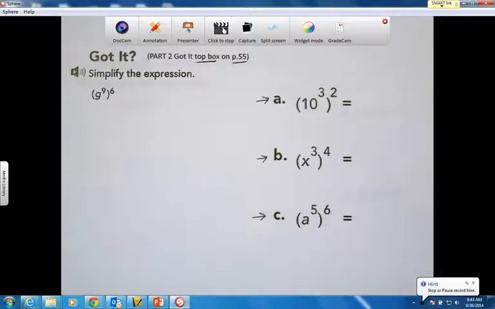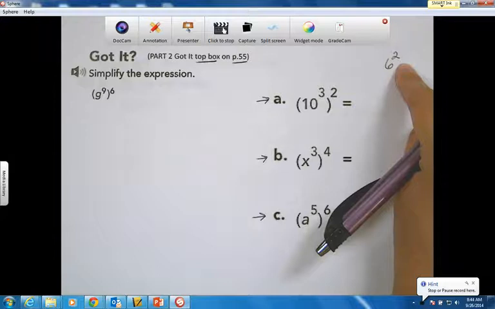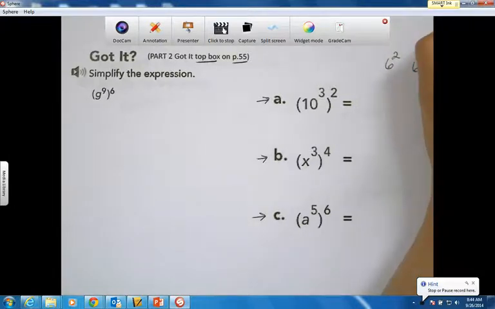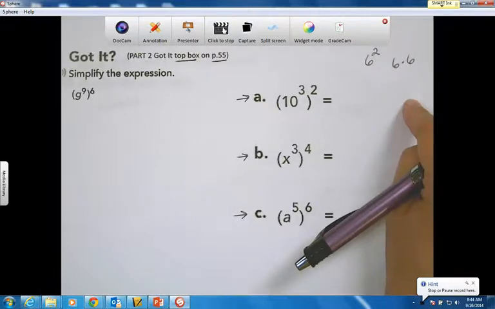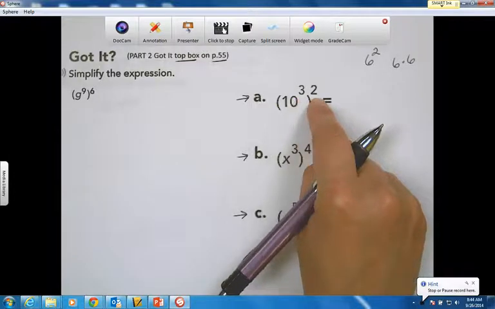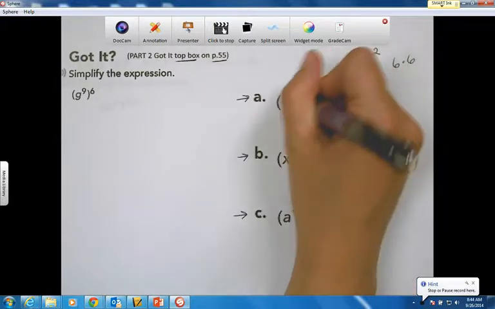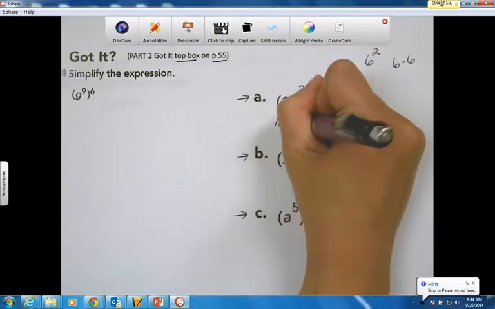All right, so if I'm looking at regular numbers, and I say I have 6 squared, what does 6 squared mean? 6 times 6, right? I have 2 of them. Okay, so if I say that I have 10 to the 3rd power, and I have it squared, that means I have 2 10 to the 3rd. So this is really this. Does this make sense to you? That if this is squared, it looks like this. And then what did I do yesterday if I had it looking like this? Add it together. So that would be 10 to the 6th power.